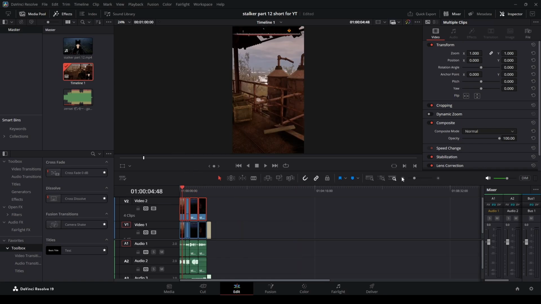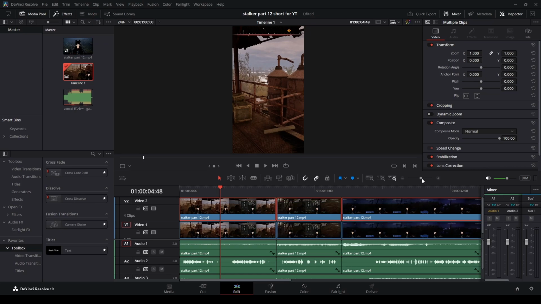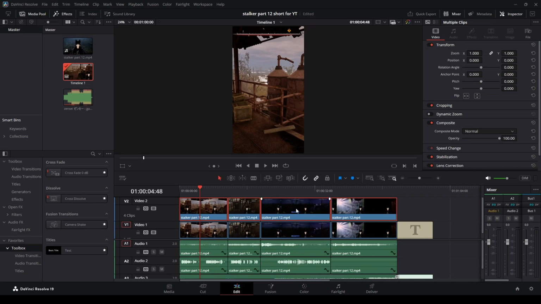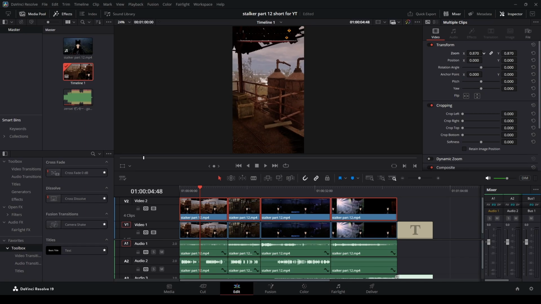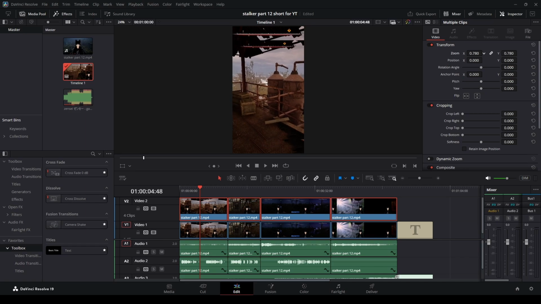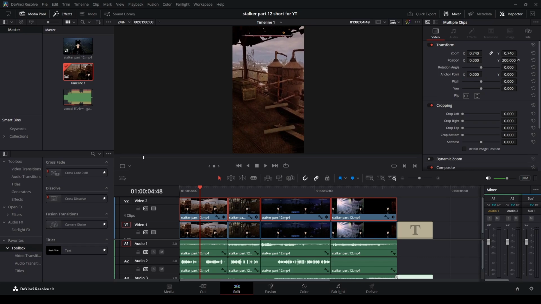So what I'm going to do here, sorry, zoom the wrong way, zoom in a little bit, making sure they're all selected so you influence every single clip at once, and you don't have to do each individually. You can go and open up your cropping and your zoom. Now I zoom out just a little bit so that it captures a little bit more and position it on the Y-axis a little higher. And we are going to crop the bottom, but that's not majorly important right now.